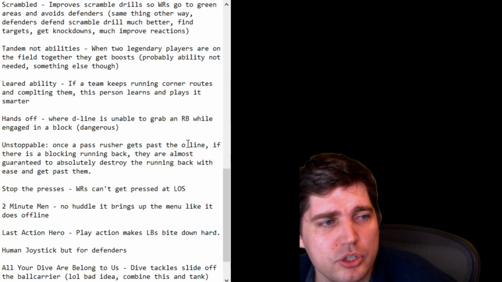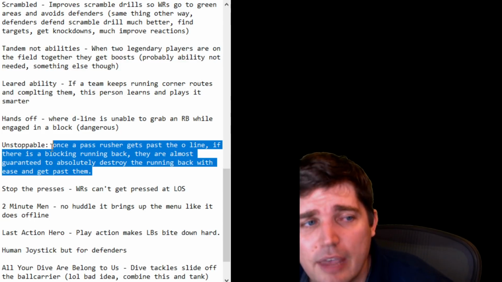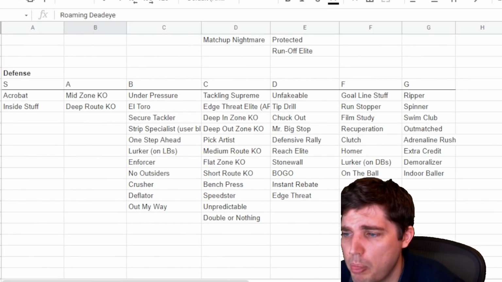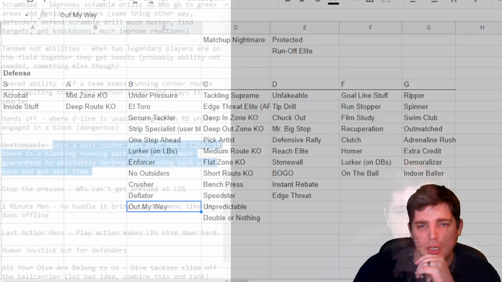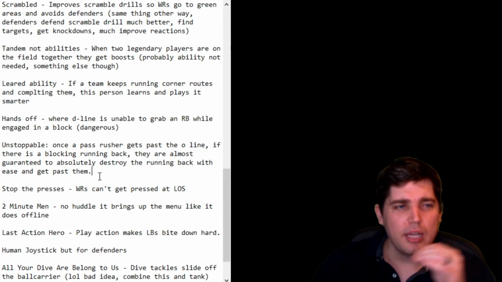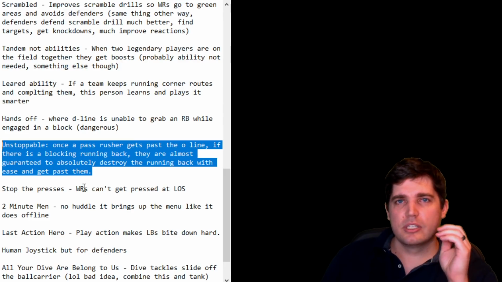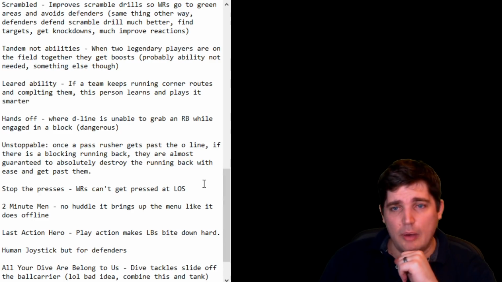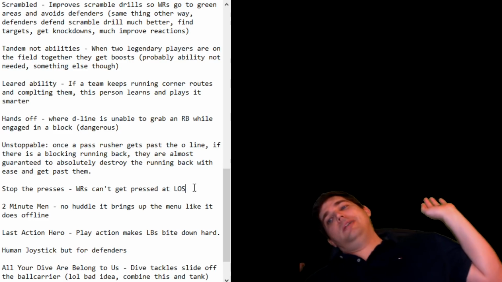Unstoppable: once a pass rusher gets past the line of scrimmage or the offensive line, if there's a blocking running back, they're almost guaranteed to absolutely destroy the running back with ease and get past them. Now, I really haven't tried this. I talked about it on defense here. Is this how Out My Way works? Do defensive ends get Out My Way? It still takes a second to get past them. I want the running back to be absolutely destroyed. If I go past you, nobody's standing in front of some of these beasts of humans. There are some great pass blocking running backs, but I wouldn't want to be standing between, say, Aaron Donald and the quarterback. If I'm a running back, I'm dead.